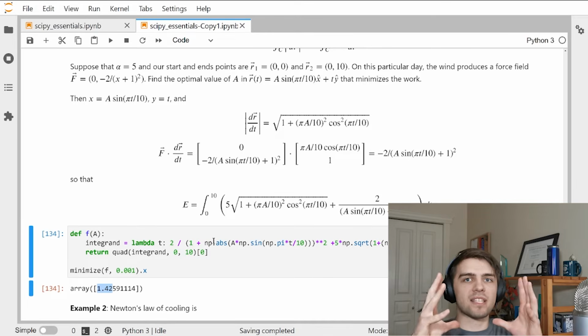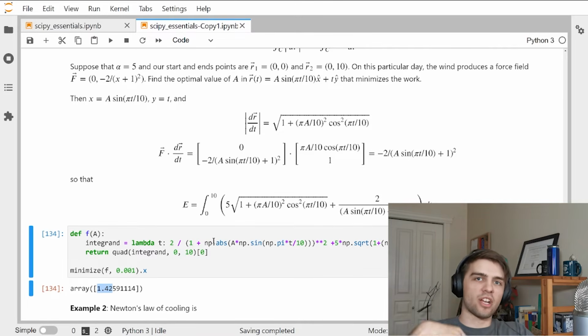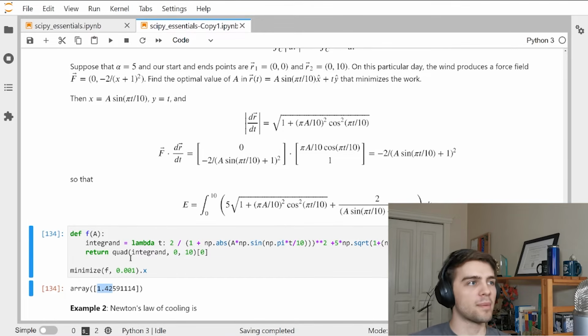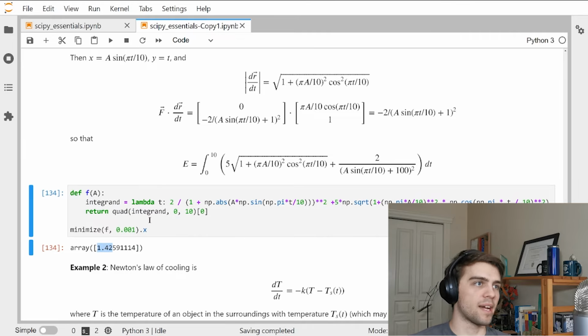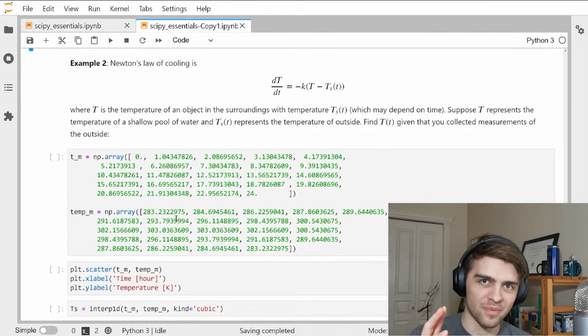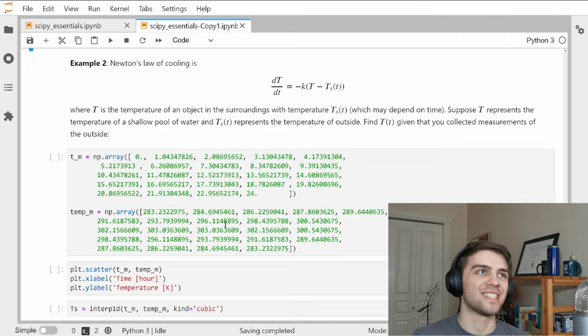Typically, when you're optimizing something, it's a complicated function. It's not just like optimize x minus 3 squared. It's a function that takes in a parameter, it does a bunch of stuff to that parameter, it might solve an integral, and then you get a value for that integral, and you want to make that integral as small as possible. So this is a complicated integral that you couldn't really solve by hand, but you can optimize for in SciPy.